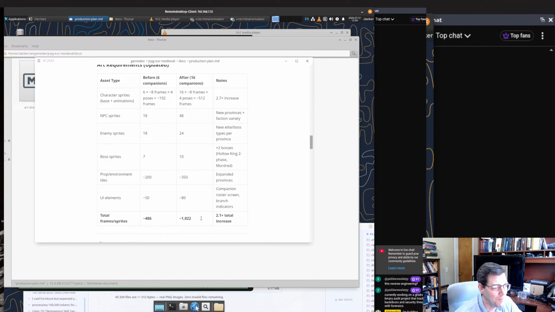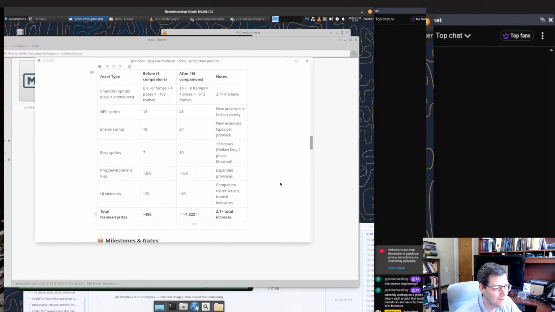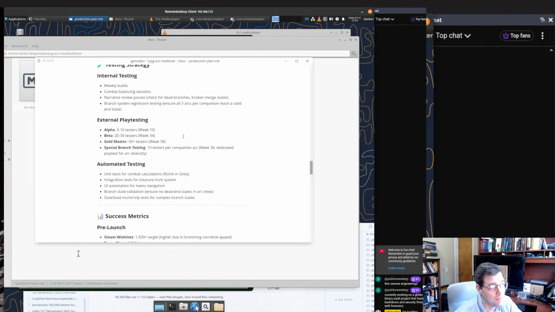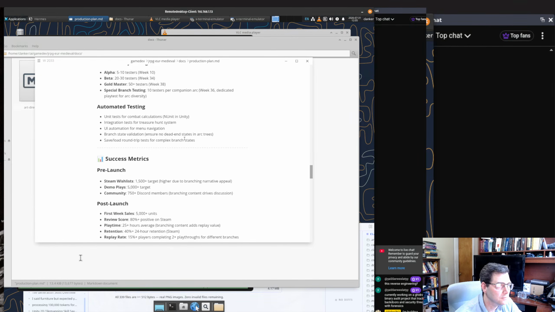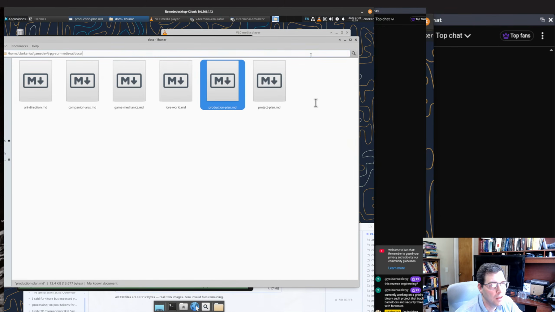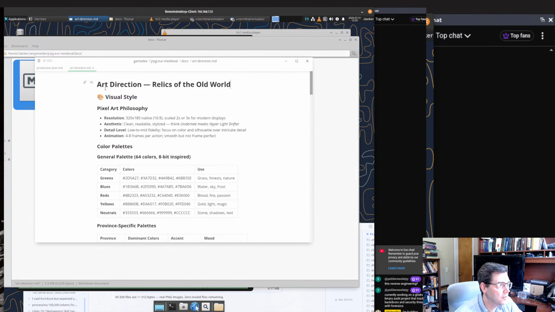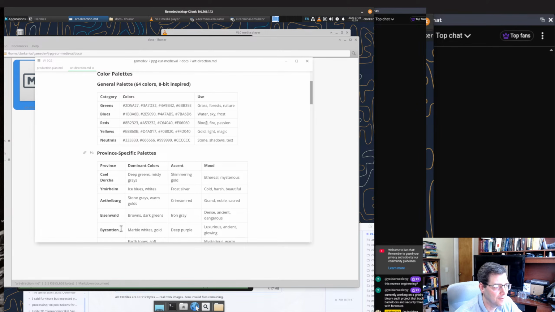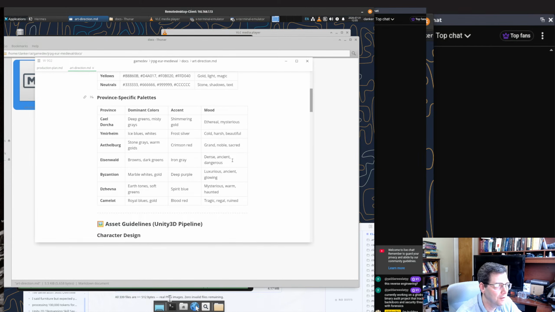This is not something one guy can do very easily. 1,000 pieces of art plus the code, plus the music. Alright, and then... So it has like a... thing. I'm gonna have to adjust a lot of this. Make it right. And what's cool is it got the colors defined just to make it look good.